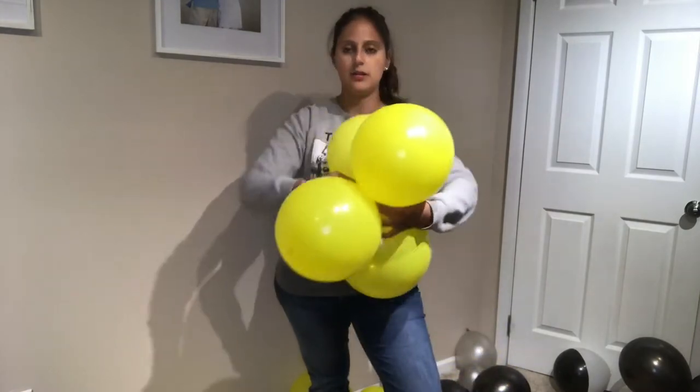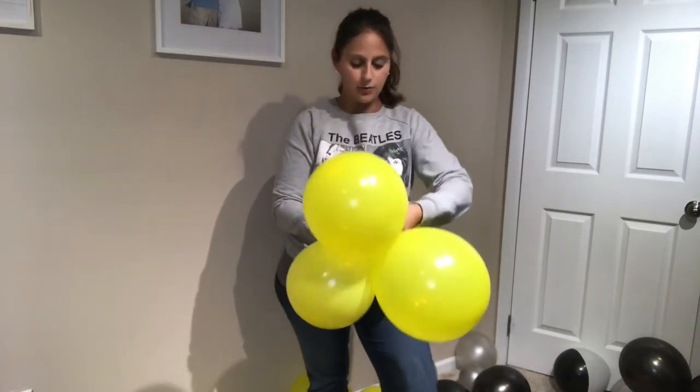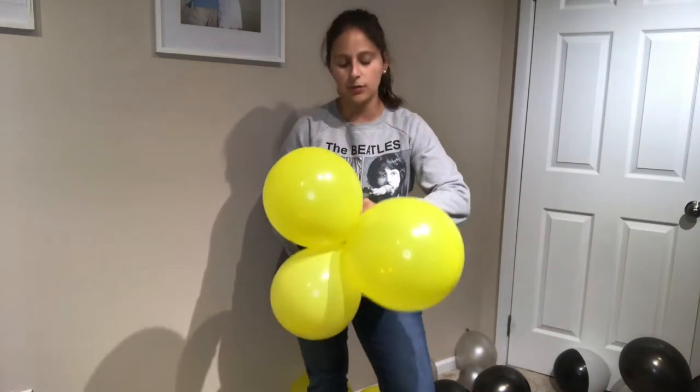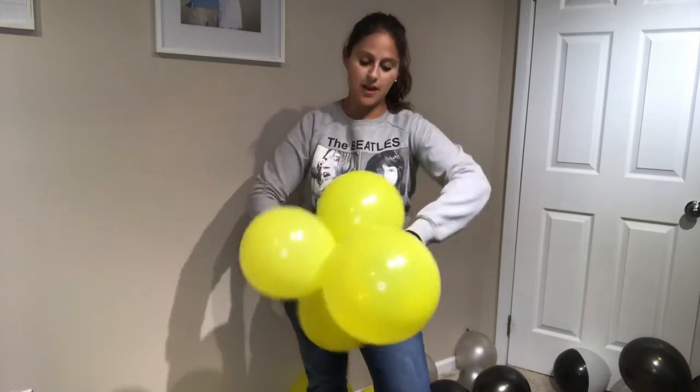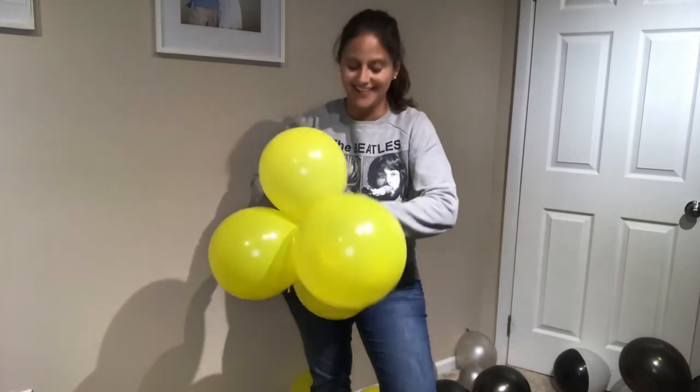So I'm gonna attach this one right here to the middle and build from there. So we'll see what we can come up with. I have a rough idea of what I want it to look like, and as you guys saw the picture before, we'll see if it comes out the same.